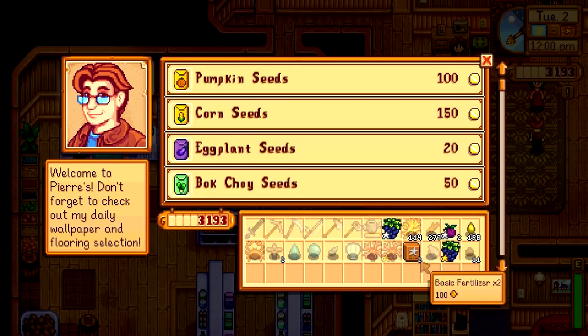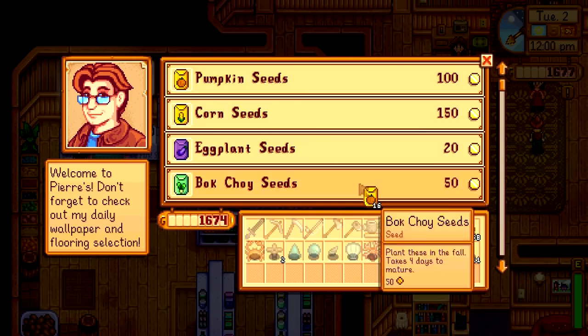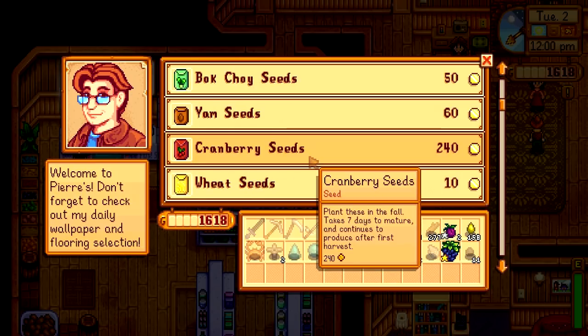Okay, let's have a little look. I've got no space. I've only still this blackberry. So what do I need? 16 more pumpkins? They are 100 each, which is good news. What else do we grow? Corn, eggplants, pok choy, yams.